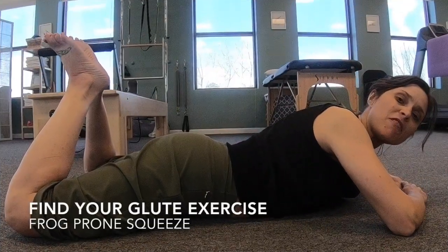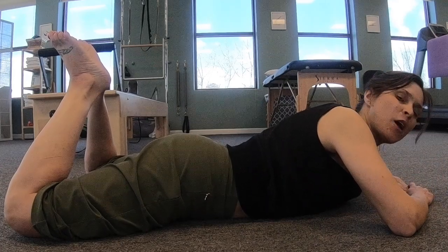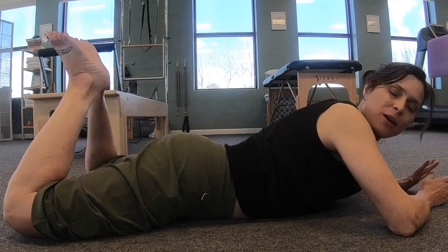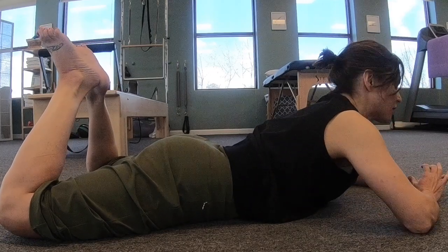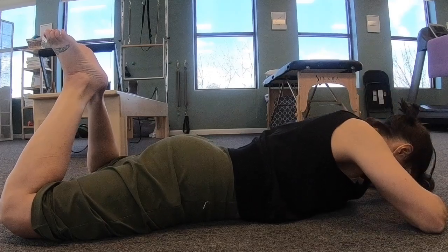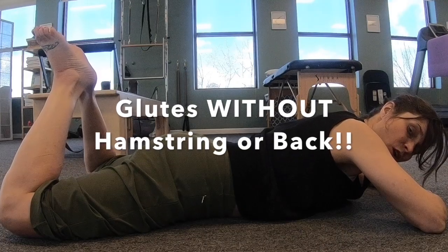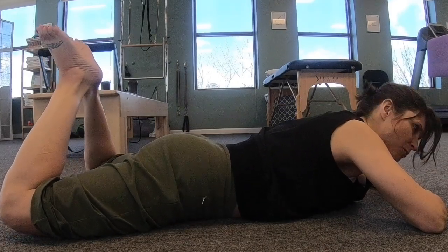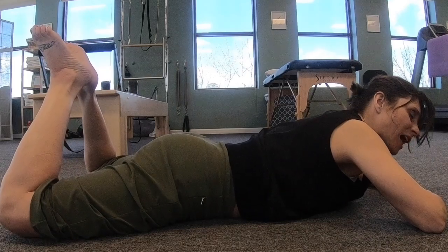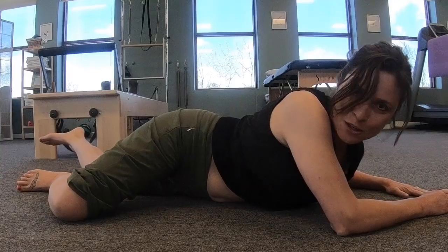All right, so what is a great way to work on this? There's a lot of different ways, but let's review a few. One of my favorite exercises to give people in order to find their glutes, because I'm guaranteeing you, most people don't know where they are, right? That's why we have a sign here that says I found my glutes at Duncan Sports Therapy. Get your heels together. Knees are slightly out. Draw your belly in, and you should be able to just engage your glutes without your back, without your hamstrings doing something. You should just be able to isolate and squeeze your glutes. For a lot of you, that is going to feel like brand new territory.